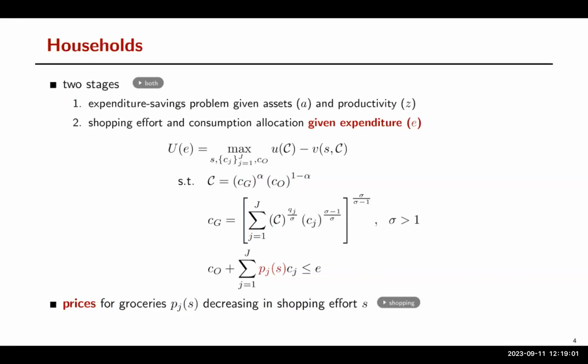The other thing is a bit more technical reason. If you would allow this shopping effort to be different depending on the varieties, you would potentially get multiple equilibria or multiple solutions already at the household stage, because you have a complementarity between how much you shop for a certain product and how much you want to buy of that product. If I'm searching more for the low quality apple, that apple becomes relatively cheaper. I want to buy more of that apple, which means I want to search more for that apple. So to avoid that, I'm making the assumption here that you have one search effort.